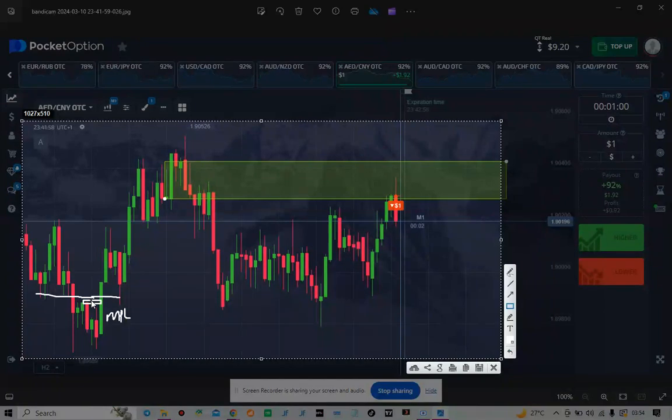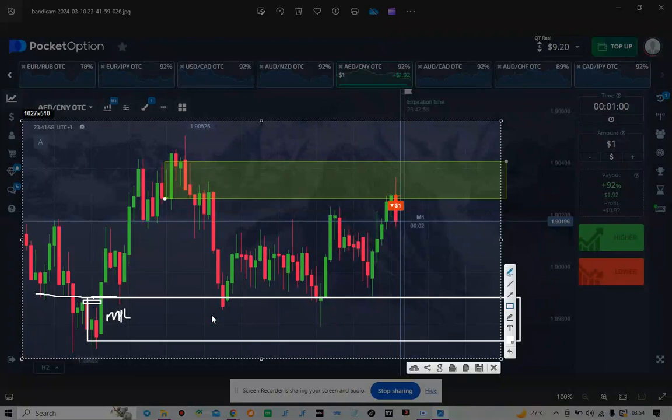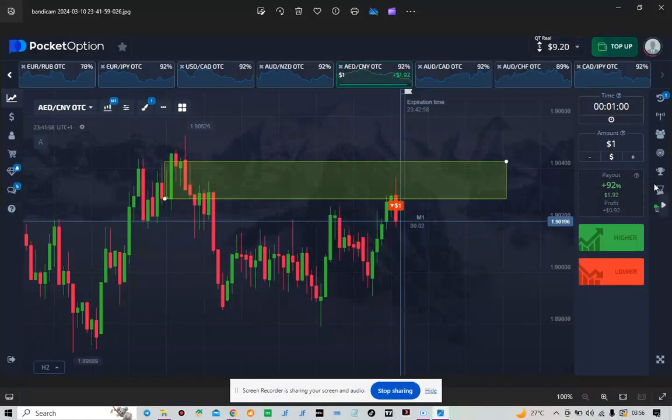I'll be drawing from here to the downside. So my expectation is to wait for the price to close inside the zone, then I enter the trade. But I didn't enter this trade. I'm just using this as an example so that you should know how the market reacts whenever price reaches a supply and demand zone. You can see the second attempt, the third attempt. So I think I won this trade.